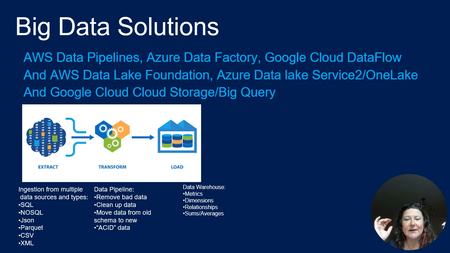Azure has Event Hubs and IoT Hub, and AWS has IoT Core, I think it's called, for Internet of Things ingestion. Google Cloud also has Pub/Sub, which is used for both of those. Or you can use Kafka in Google Cloud. You can use Kafka in any of the clouds for event handling and streaming data. And also Dataflow in Google Cloud allows for real-time streaming as well.